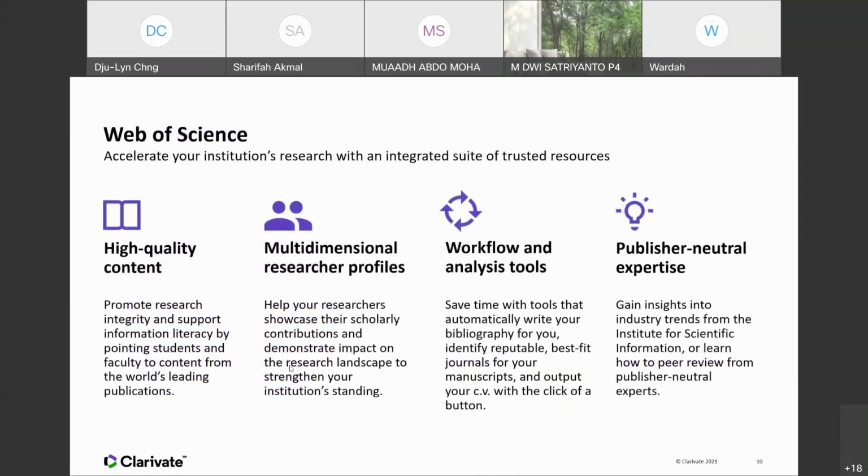So what makes Web of Science different? One thing to take note of is that Web of Science is not a full text database, but it is a citation index database. What does this mean? It means that for the journals and articles indexed in Web of Science, you will be able to see the title, the journal it comes from, the full authors list, the affiliation, as well as the abstract and the reference list.